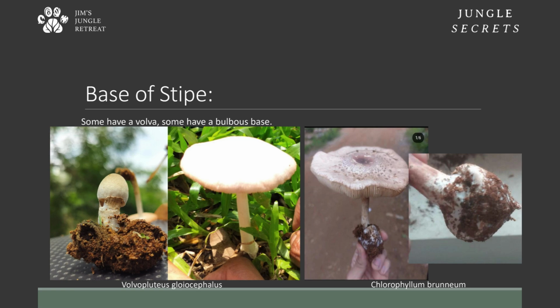Right? This mushroom grew into this, by the way. It is a Volvopluteus gloriocephalus. You can see at the base there is an off structure which is not continuous. That is the egg. This is the egg, and this is the mushroom popping out of it. This is a base. It is not an egg. So you need to also clearly define if it has a base, has an egg, or it is just a swollen base.